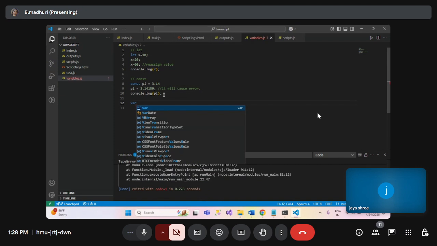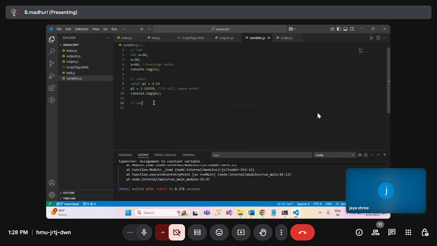With var, we can redeclare and we can also reassign. By using var we can reassign and redeclare. So var a equals 30.